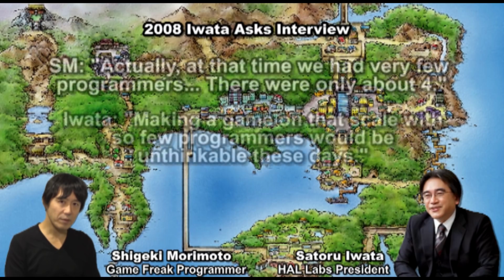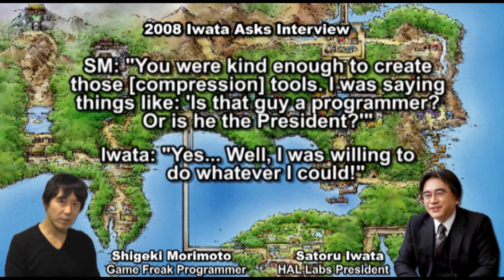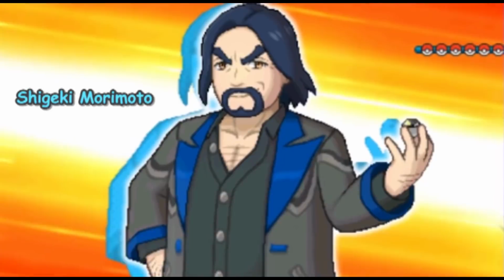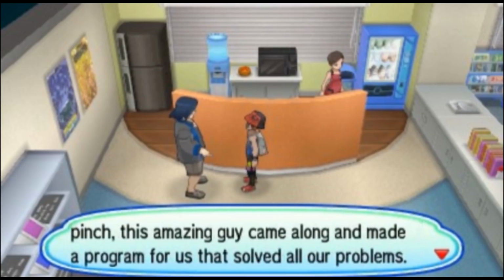Game Freak only employed about 4 programmers, but Iwata wasn't one of them. At the time, he was president of HAL Laboratories, but that didn't stop him from writing a compression algorithm that allowed Game Freak to squeeze the entire region of Kanto and lots more content into Gold and Silver. In Ultra Sun and Moon, Game Freak programmer Shigeki Morimoto actually gives a shout-out to Iwata, explaining that when they were having trouble fitting all the data in for Gold and Silver, and they were really in a pinch, this amazing guy came along and made a program for them that solved all their problems.